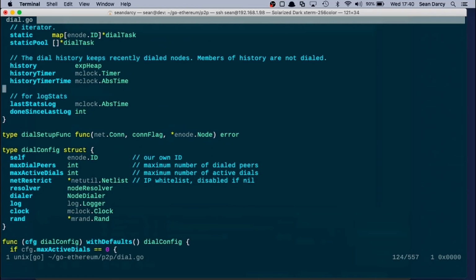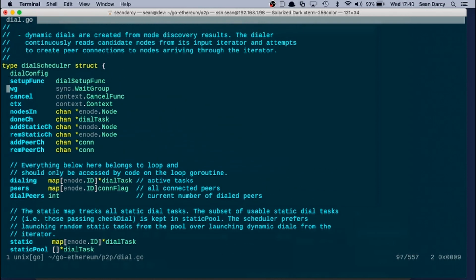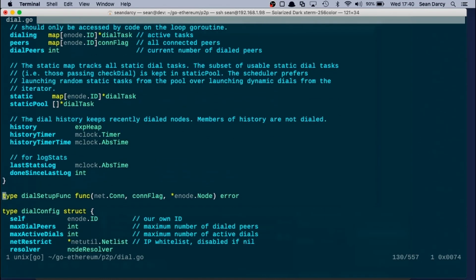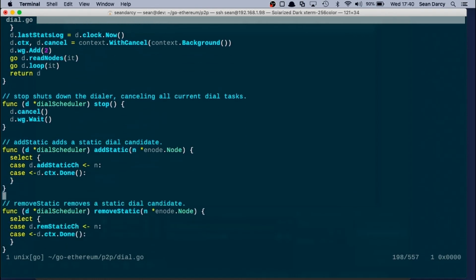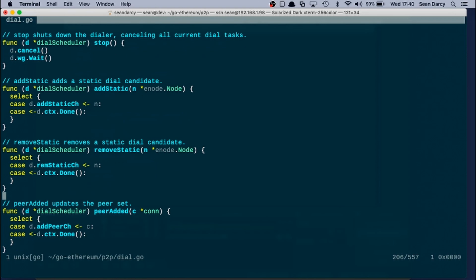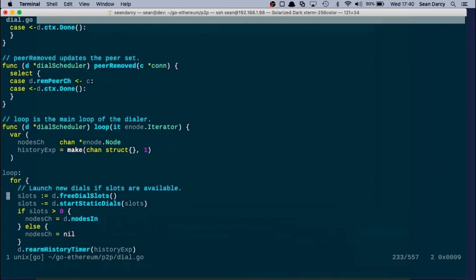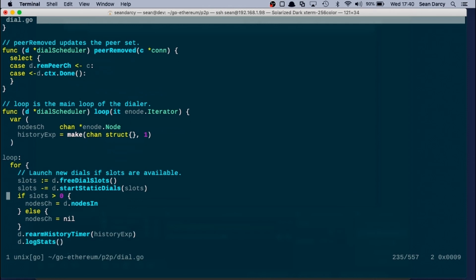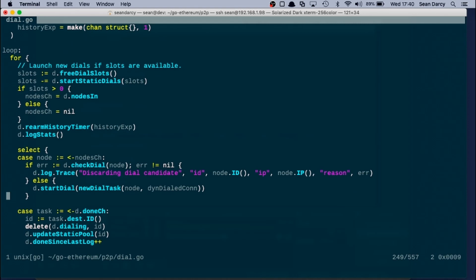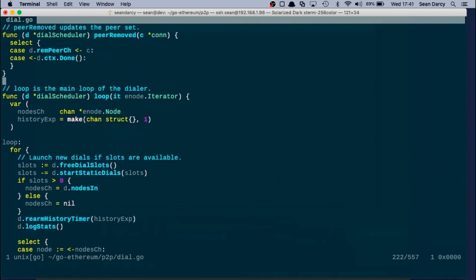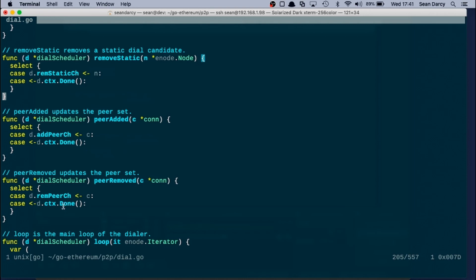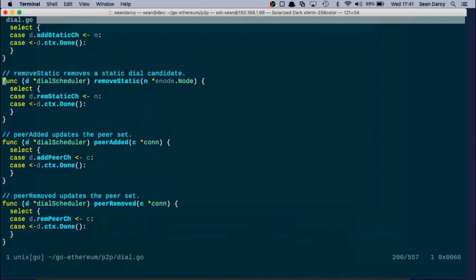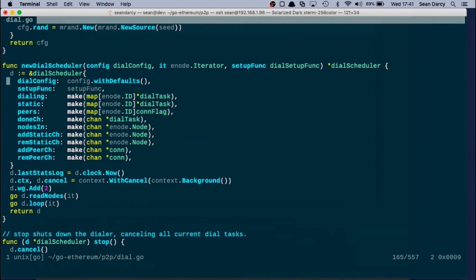That I assume is now going to be the struct that's got everything in it. So here's our new. We create the new form of it, and here are some of the functions. We add a static, we remove a static, we add a peer, we remove a peer. It has a main loop. I'm not sure if this is something you create one of for every peer you want, or if there's just one and it manages a big list. Actually, that might be a good thing to check. It gets added to the add peer channel, and it gets the add static channel. It's all done via channels, which is interesting.